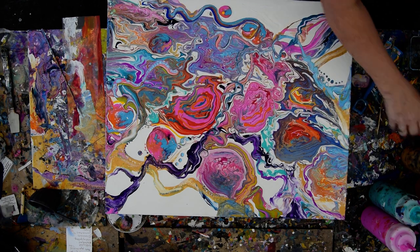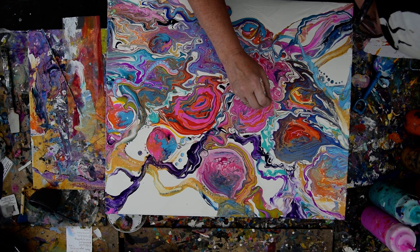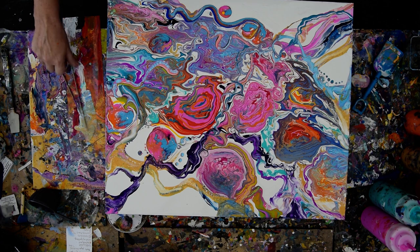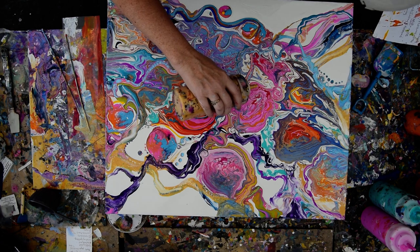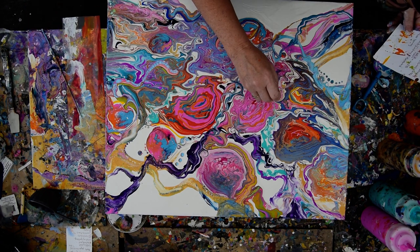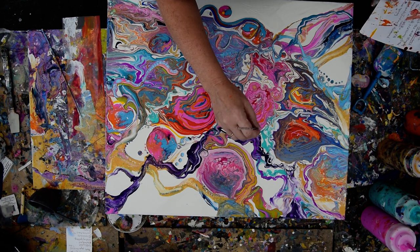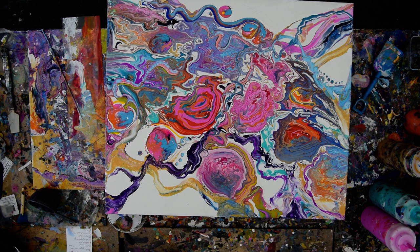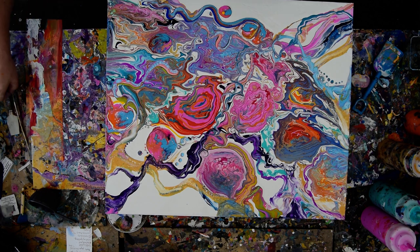I really like that orange and I really want more — new word, 'Muvit.' I want more Muvit! I needed that orange in there, I really did. Pinterest, Instagram, and Facebook albums are at the bottom of the description under Show More, underneath the video, along with the paint pouring recipe. If you guys have questions, just ask me. If you need the recipe, I'll hook you up for the gold mica powder — just ask me and I will hook you up with a video that I made that's evidently hard to find. Teespring clothing is mine under the video also. There are 540 videos on the playlist in the end screens in the last 20 seconds of this video, so if you like what I do, you'll never be bored.